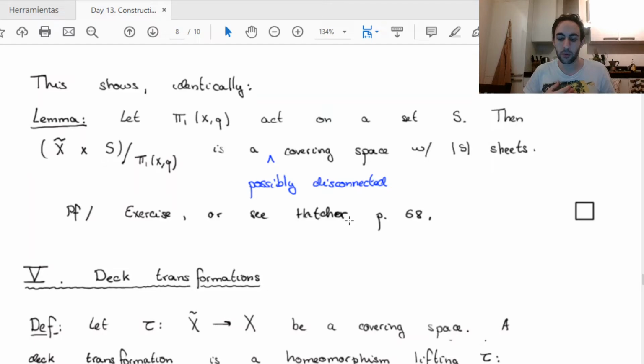So at some point, probably in future courses in the masters, you will see that if instead of a set S, you have a topological space acted upon by the fundamental group, then out of this process you will be able to build something called a flat bundle. Again, it is not important what it is at the moment. If you know what a fiber bundle is, then it's an example of this. But it's a very interesting construction in many places of mathematics. All right, let's move on to the next topic.